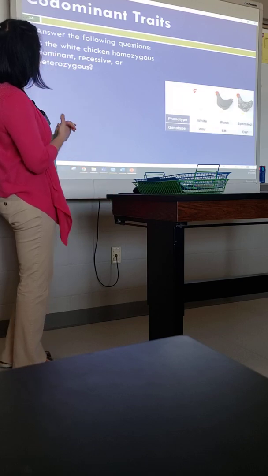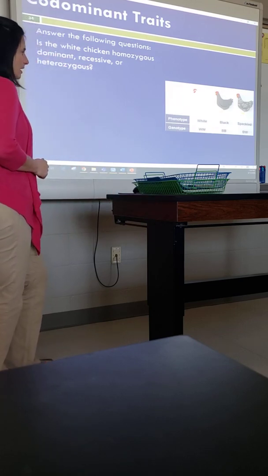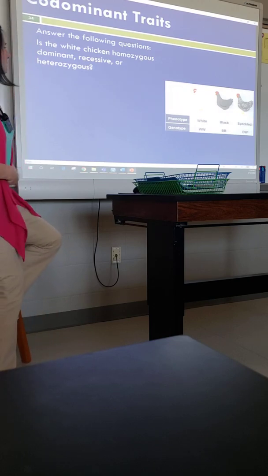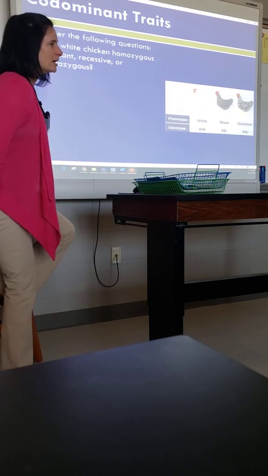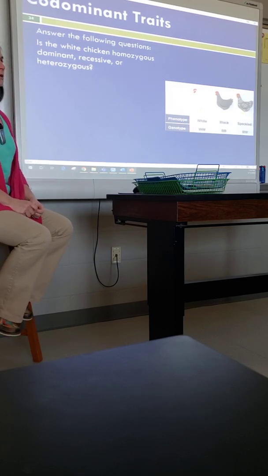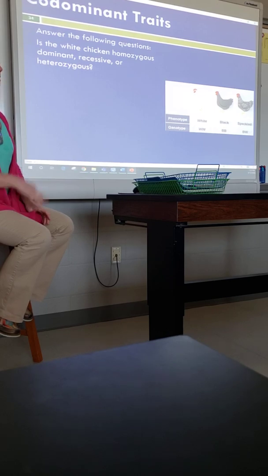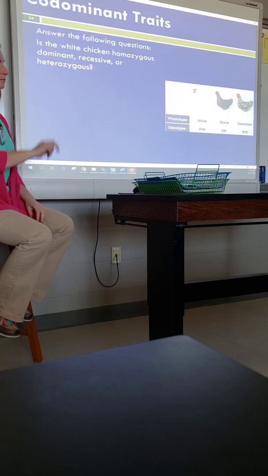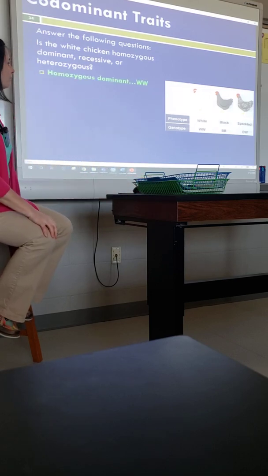So, is the white chicken homozygous dominant, recessive, or heterozygous? So when you're looking at the all white, what do you think? Let's see. Ava, what do you think? The white chicken. Dominant. Okay, it's gonna be dominant. Is it gonna be homozygous or heterozygous? Homozygous. Good, so it's gonna be homozygous dominant. Same two letters, both of them capital, right? Big W, big W. Good.